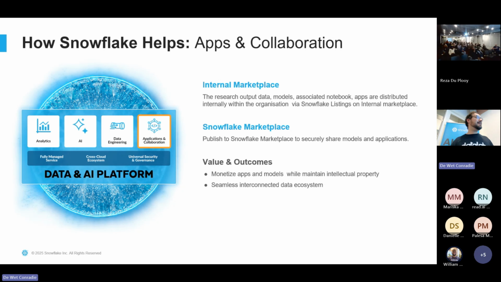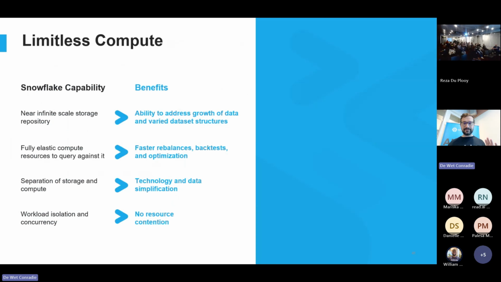Then I think the other thing that really sets Snowflake apart is this concept of the Snowflake Marketplace, where you can share data with other providers or internally inside an organization. The data stays secure, it stays in the proprietary environment where it belongs, and you can interact with that data. So there are opportunities to monetize your data as well with these secure shares, and there's a ton of vendors out there that are already sharing data.